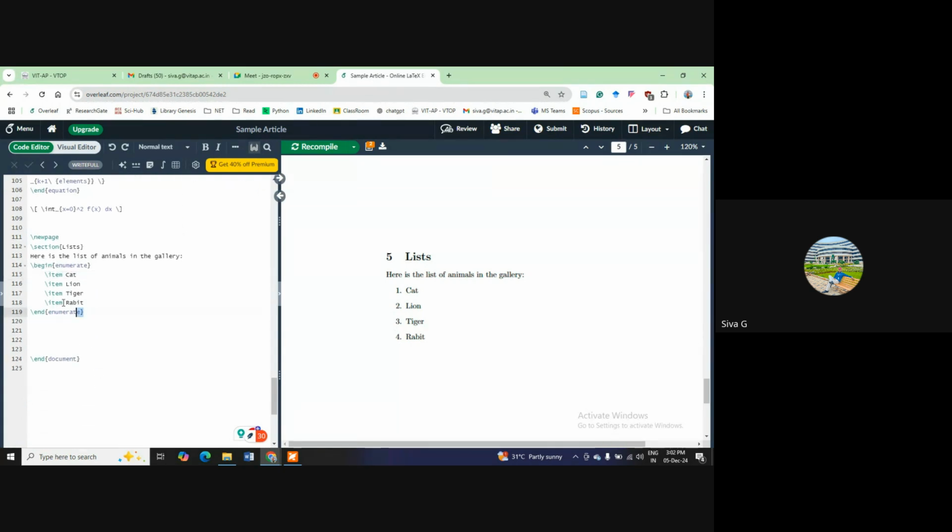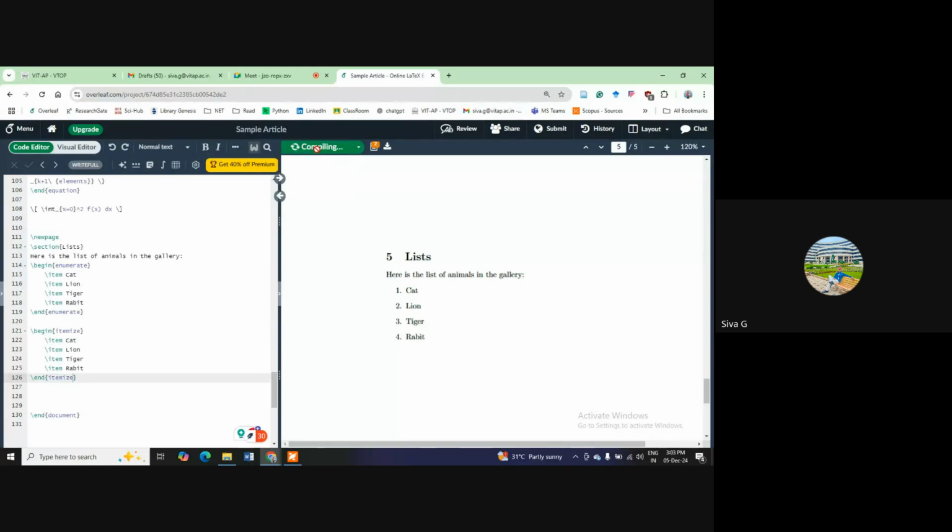No sir, I don't want numbers, so I will take bullet points. If you want, then you can go with bullet points. Let us say I'm just copy-pasting in the next new line. So begin, instead of enumerate, I'm going to change it to itemize. The same code is showing an error because we have begin itemize, but the end is enumerate. So this we have to modify. So here I am also modifying itemize. Yes, so now the error is not there.